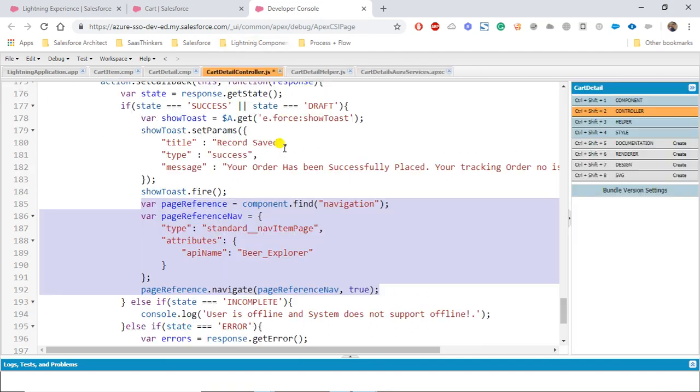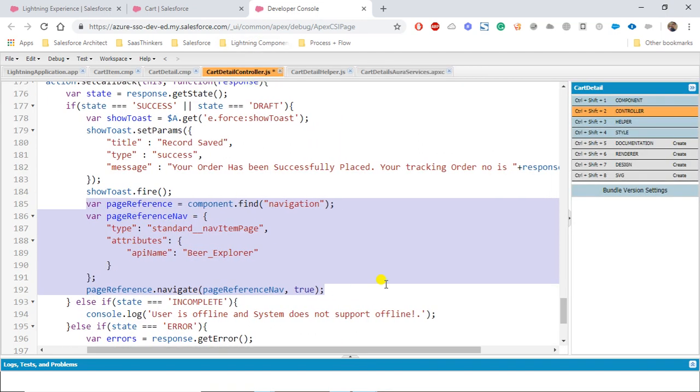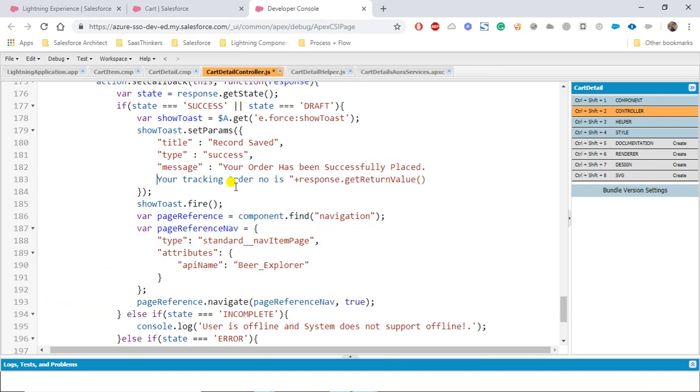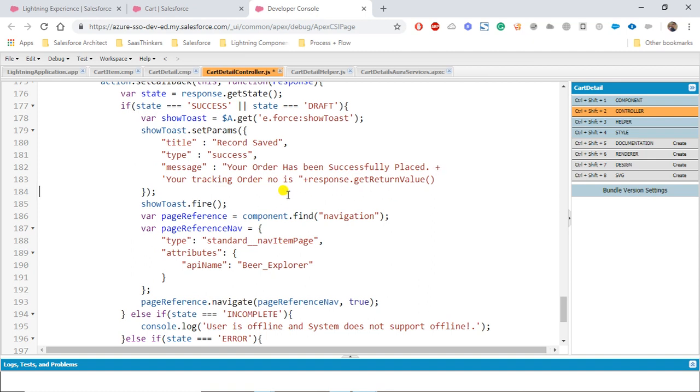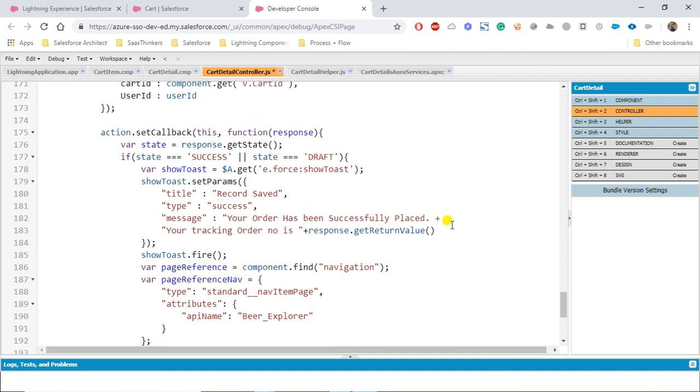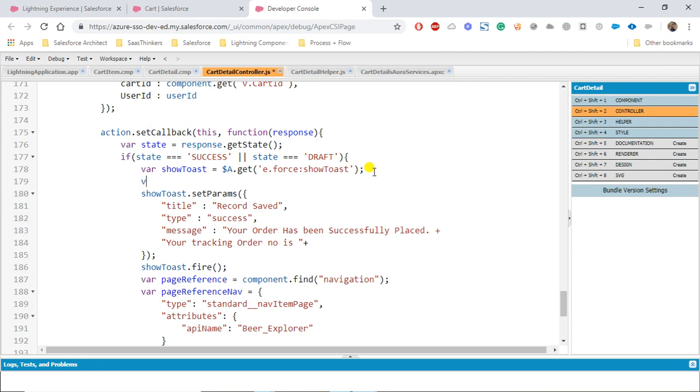So here on the response.getReturnValue, we need to use this one. First, we will get this value here, the result data.